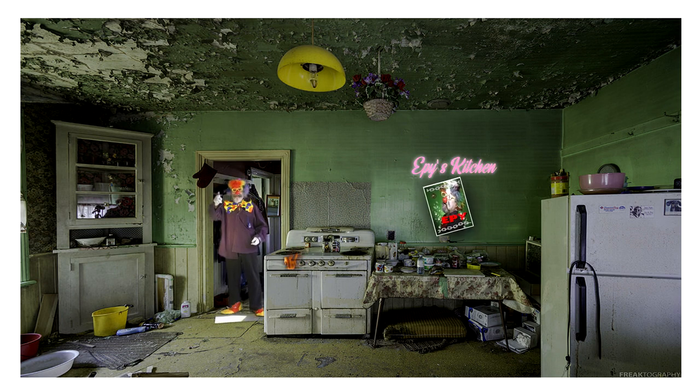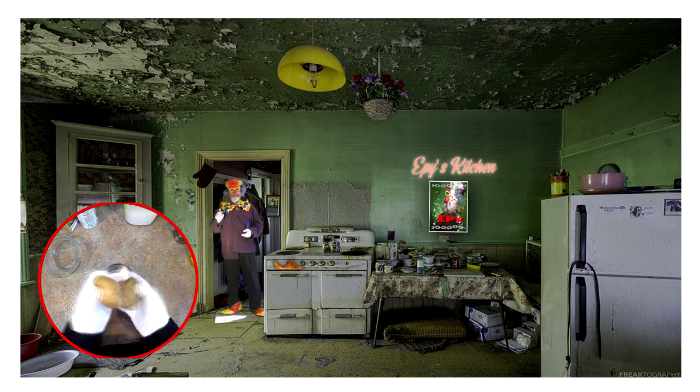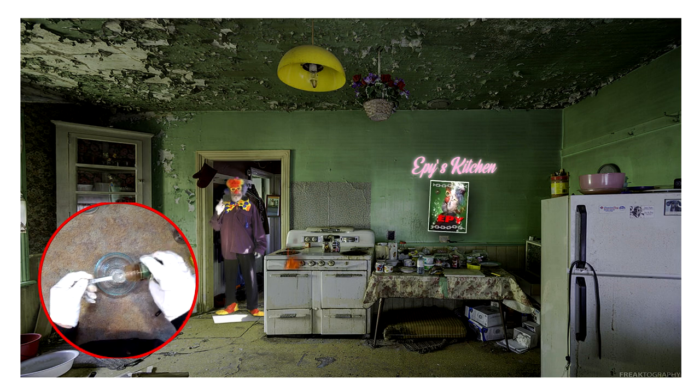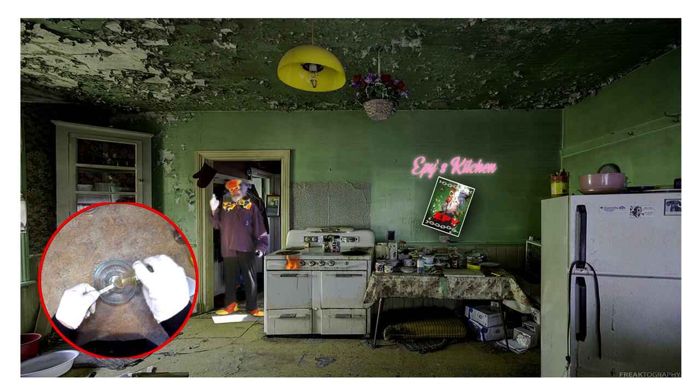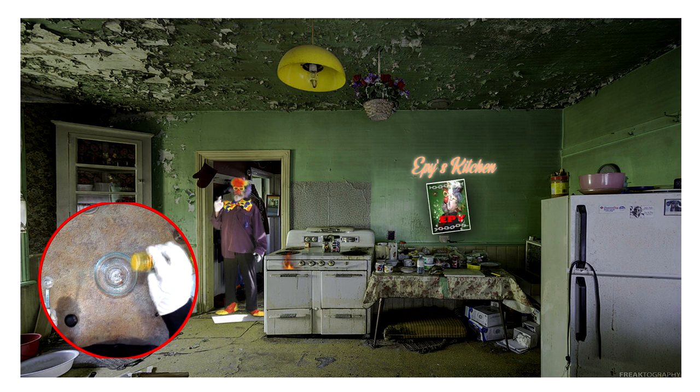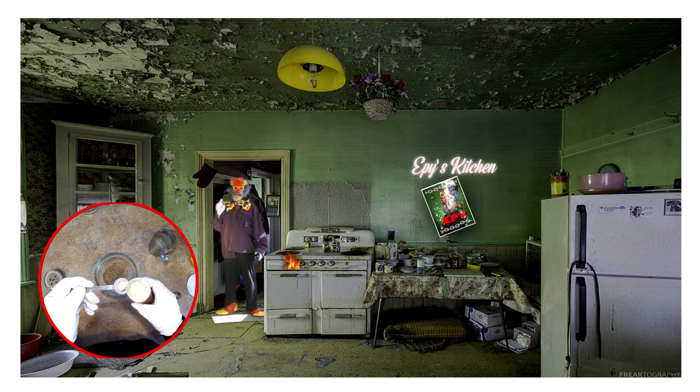Crispy Cajun clown fries. You'll need a pot like this one. You'll need three or four potatoes. You're gonna need 4 tablespoons of oil. A teaspoon each of the following: chili powder, salt, pepper, garlic powder, sugar, oregano, 1/2 teaspoon of cayenne, 1/2 teaspoon of paprika, a dash of turmeric, and maybe some onion powder.